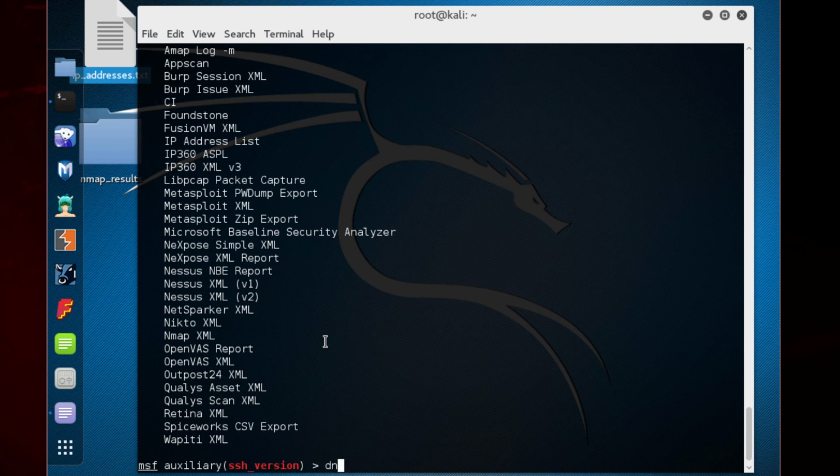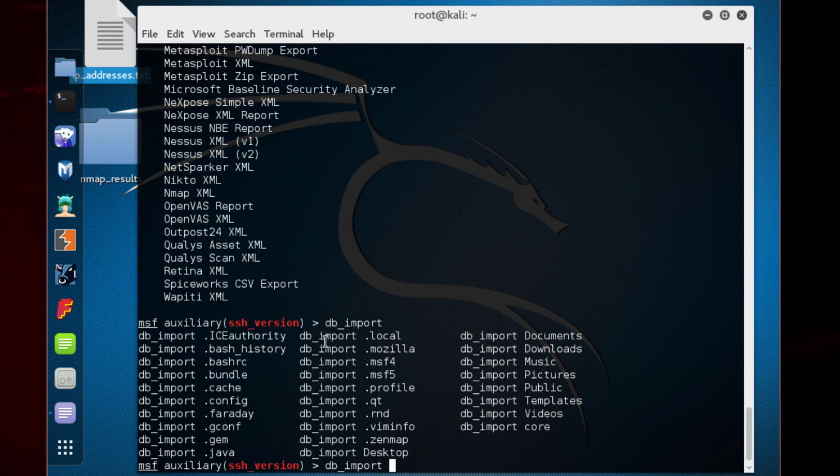Okay, now type db_import again and then press tab twice. You see some files listed here. Note that this directory is the place where you started the MSF session. We have previously saved our Nmap output on root, desktop, and Nmap results. So you can of course point to any file using this syntax, but let's continue from where we left.